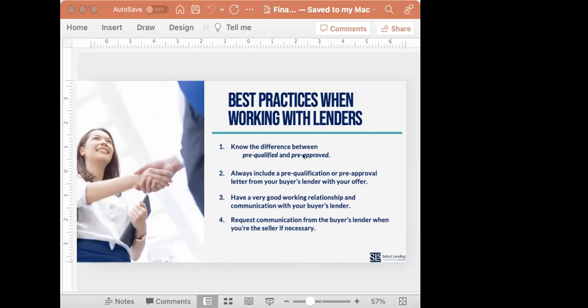I just want to make sure before we move on also that you guys understand the difference between pre-qualified and pre-approved, because that's a huge one. In this crazy market, in some areas where it's very competitive and there are multiple offers, if you can get your buyer totally pre-approved, you don't have to have a financing contingency on them getting approved, which removes one of the contingencies, which makes the sellers very happy. So that's a huge difference and a really smart thing to do if you have a very serious buyer who wants their offer to be competitive and to win. Does that difference make sense?